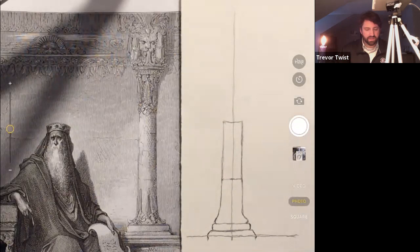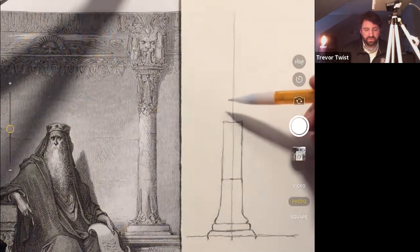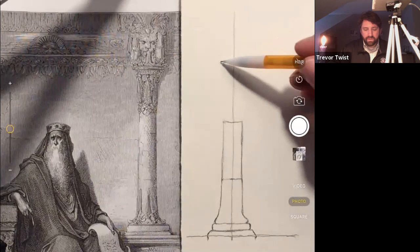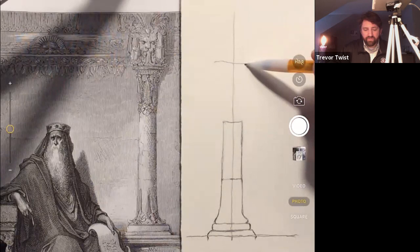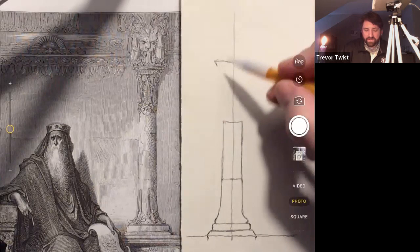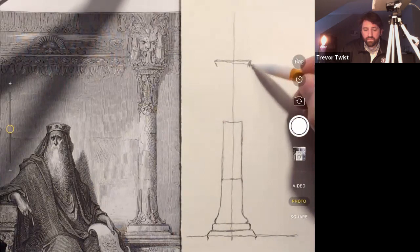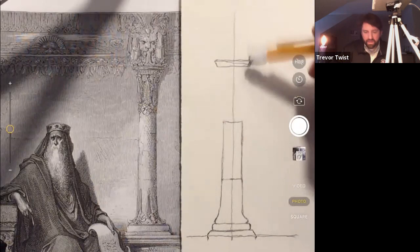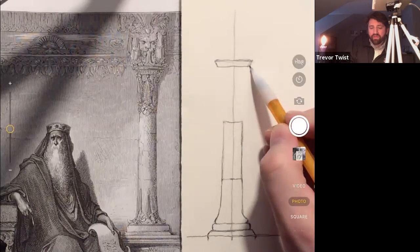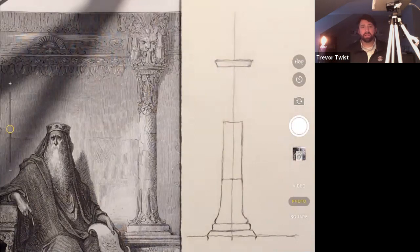All right, so as far as decoration goes, I am going to forget that any of this special stuff is up here. I'm going to try and get to the top of the column. So I'm going to come across, and before all of the lion decoration that's up there, I'm just going to find the top. And just like the bottom, the top of the column angles in. Do you think that looks even? I hope so. This distance to this distance to that distance. It's pretty close. So that'll be the capstone.